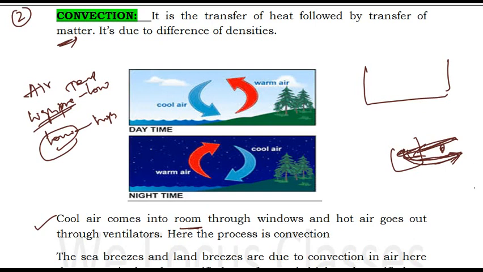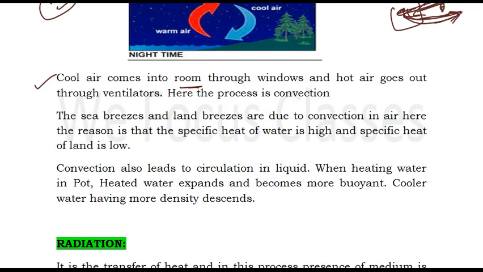So that is what convection is. And you know the sea breezes, generally you can find sea breezes in daytime. This is one question asked in exams. Sea breezes you can find in daytime, land breezes you can find in night time. This is due to the specific heat of water and the specific heat of land. Generally land heats very quickly, whereas water heats very slowly.